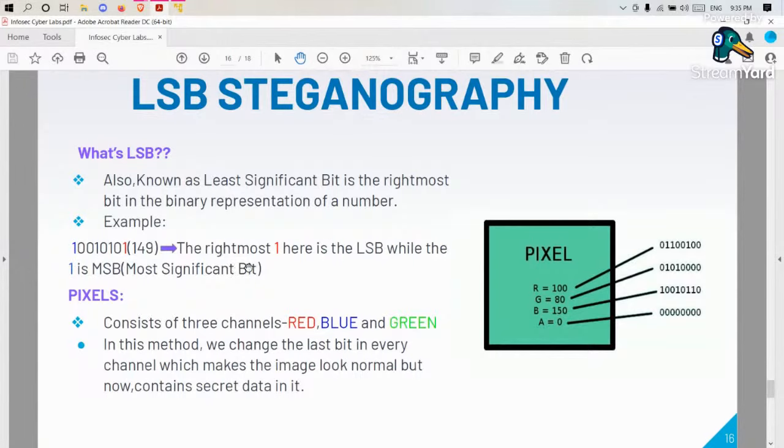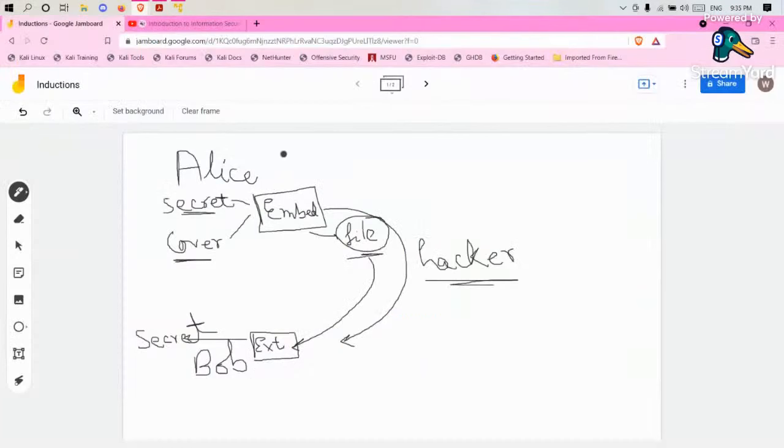Now since in today's session we will be taking an image as cover, we ought to know more about images, right? So what are images made up of? Pixels, right? Images are made up of pixels, which are the smallest unit in an image. Now each pixel consists of three channels: red, blue, and green. Each of these channels is represented as a whole number from 0 to 255, and we can combine these whole numbers which then represent various colors.